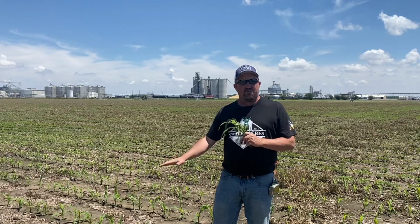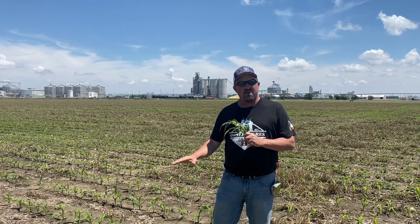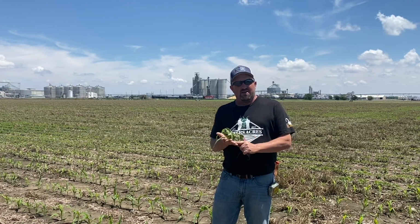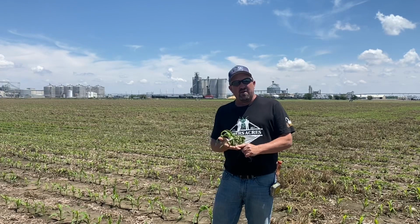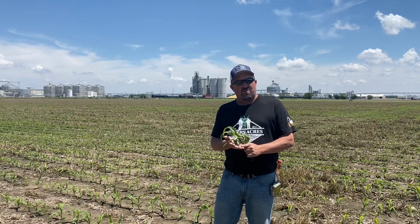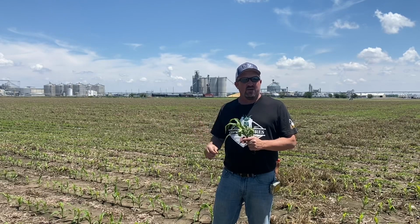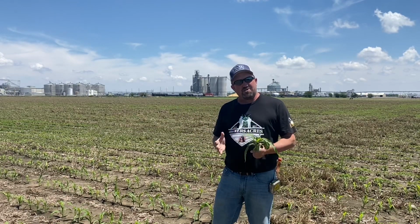If you're laying it on top of the ground, you can't work that nitrogen in, or you can't run a pivot on it. Definitely with the higher nighttime temperatures and some of the humidity, it's a good idea to put above ground protection on, or N-Shield in our case, to keep that from volatilizing and getting away from us. So make sure you're managing your nitrogen.